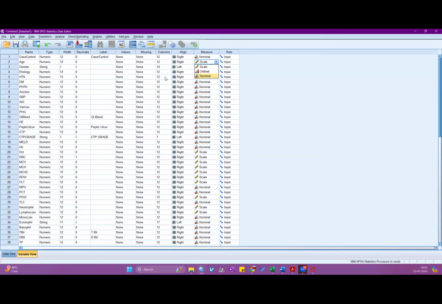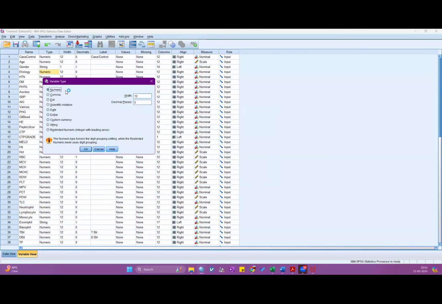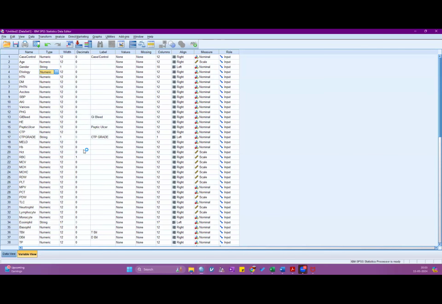Done. The next thing you should also remember is the numeric part here. If I click on this part, we get variable type. The first is numeric. That means number, comma, dot. In some data you might be using dots, like suppose 1.4, 1.3, 1.2. Then scientific notation. Sometimes we use scientific symbols, and date, dollar, custom currencies. Suppose you want to create your own currency. Then string. What is string? Any data like your name, Afrin, yes, no. That is a string variable. But if you are having numbers, then click on numeric. Then click on OK. I hope this part is done.